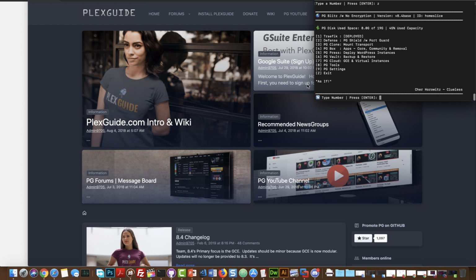So we're here to talk about Portainer, which is pretty much one of the most simple programs to run, but it can be a little complicated to run depending on what you're doing. It's one of the basic programs that's going to help provide a sanity check for you while utilizing Plex Guide or any other containerized products through Docker. So think of Portainer as like a GUI interface to Docker, because without Portainer, you're going to have to manually type everything.